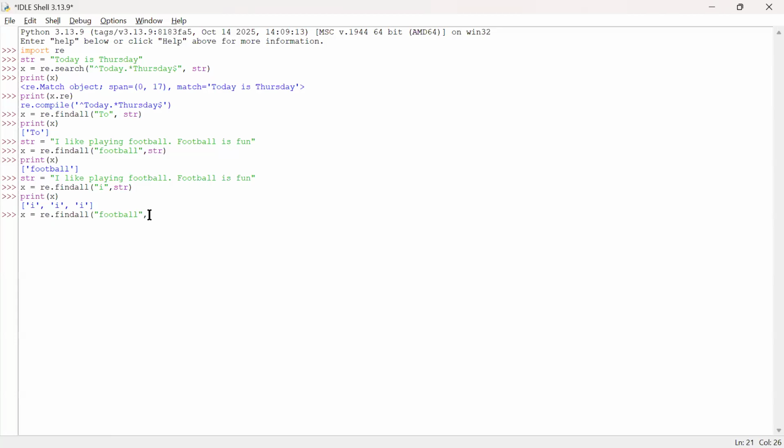Does it show us any flags to use? No. It doesn't show us the flags to use. Okay, put the str, the string that you want to search.